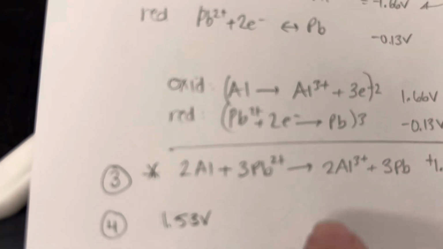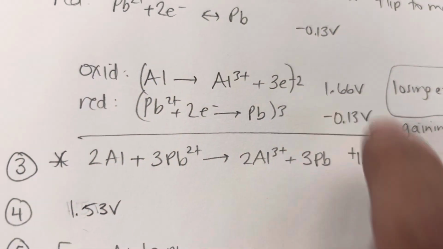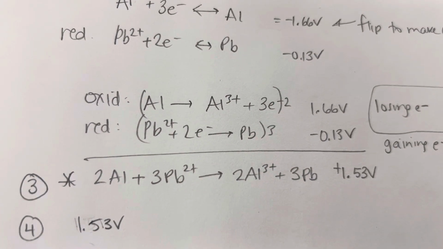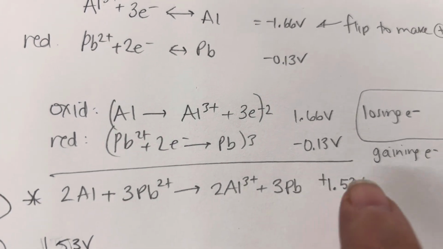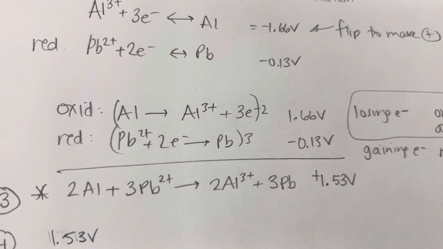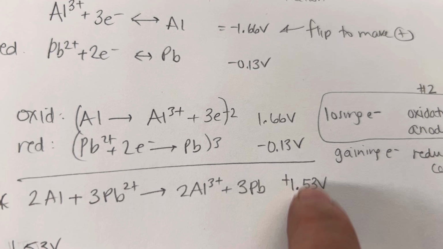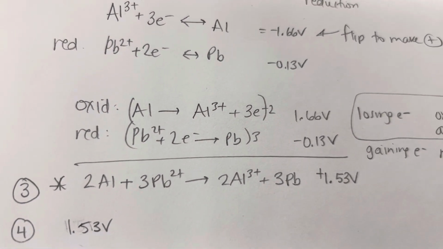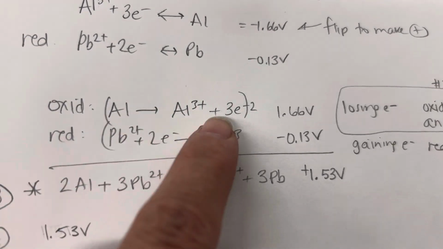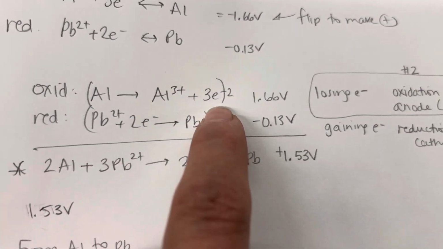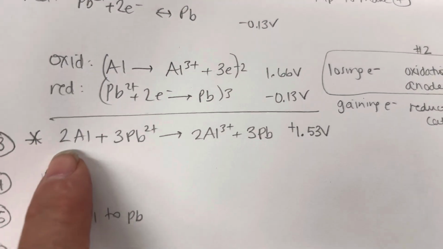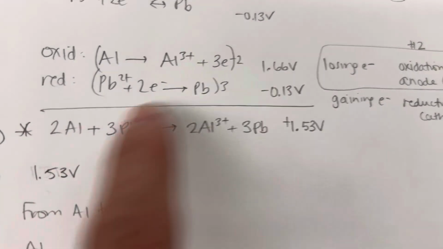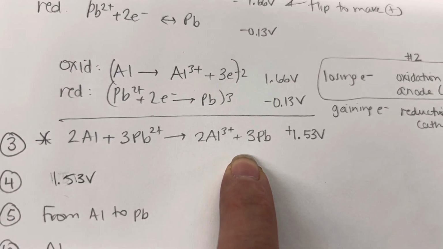And you can see that over here, I flipped that half reaction. I wrote it as 1.66 volts. I copied down the lead reaction and negative 0.13 volts. And I will add those 2 volts together to get my total expected voltage that it could produce. I then completed my half reactions. My electrons lost did not equal my electrons gained, so I multiplied and distributed and got my reaction.